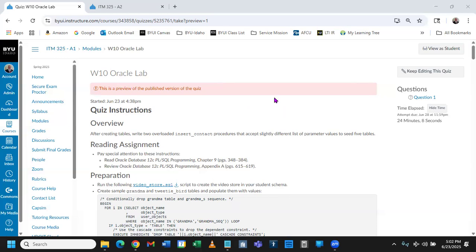Another of the key reasons for packages is what we refer to as overloading. Overloading says I'm going to have multiple procedures or multiple functions or a combination thereof, each that have the same name but a different set of parameters.